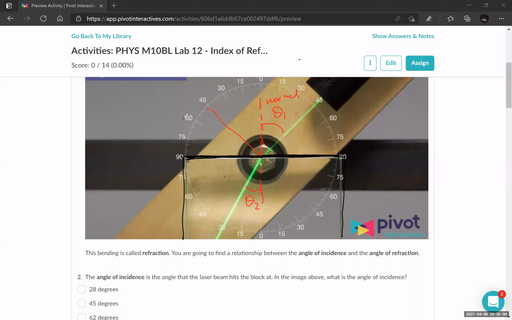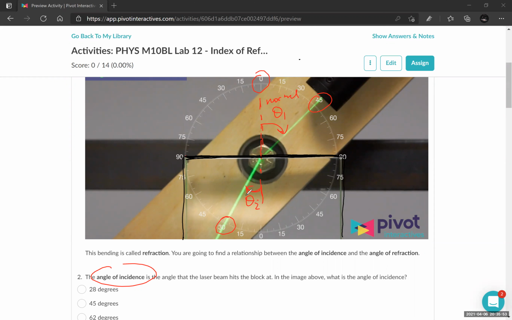If you really look at it, you can probably see it somewhere over there, but we don't really care about that for this particular lab. We only care about the normal, the incident light and the refracted light, theta 1 and theta 2. Hopefully you should be able to see from here the angle of incidence, or the incident angle. Look at it from here and measure, starting from this reference position, 0. This is where you get the angle of incidence. And then this one relative to the normal again is where you get your refracted angle.